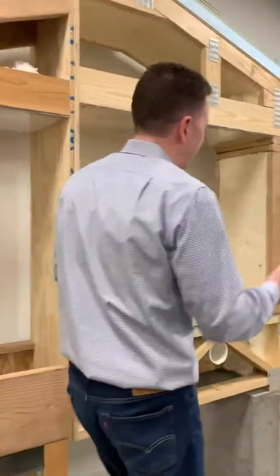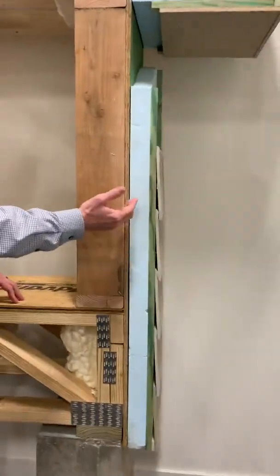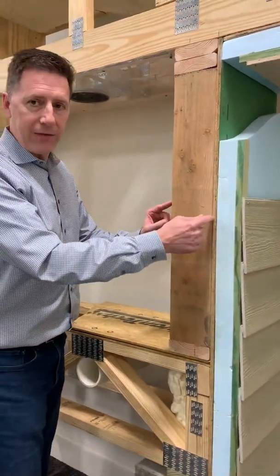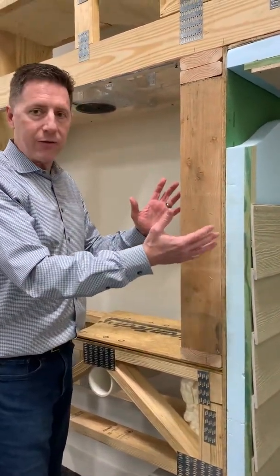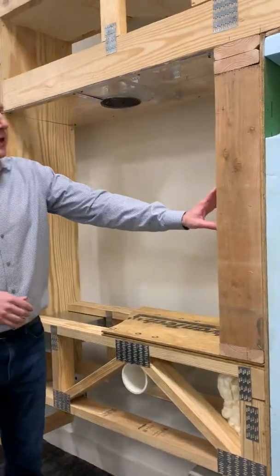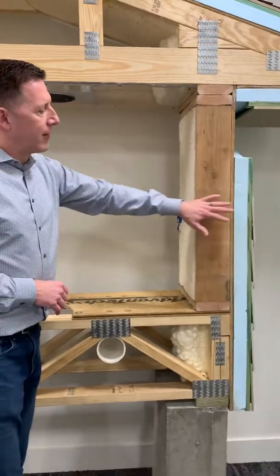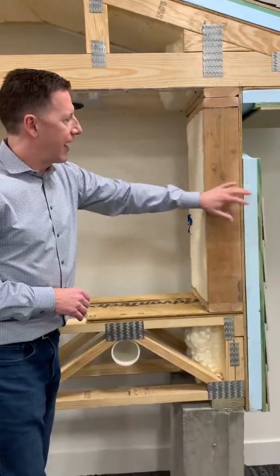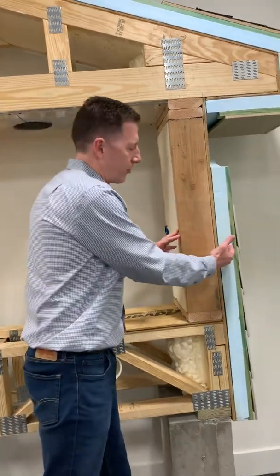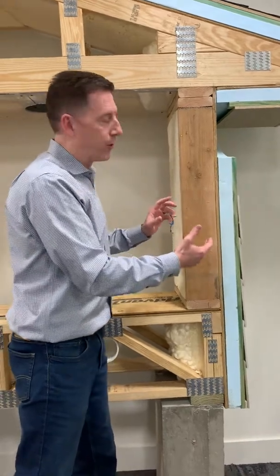When you have insulation on the outside, because this board stays at 60 degrees or more, if any humid air were to get to the backside of it, it can't condense — so it keeps water outside of the walls. In addition, because we do foam on the inside of the walls, it keeps that moist air from ever migrating to that point. That's why it's not critical to have exterior insulation if you do a foam system, but it makes it so much better because water will never get in the walls, and the structure of the home stays within the thermal envelope.